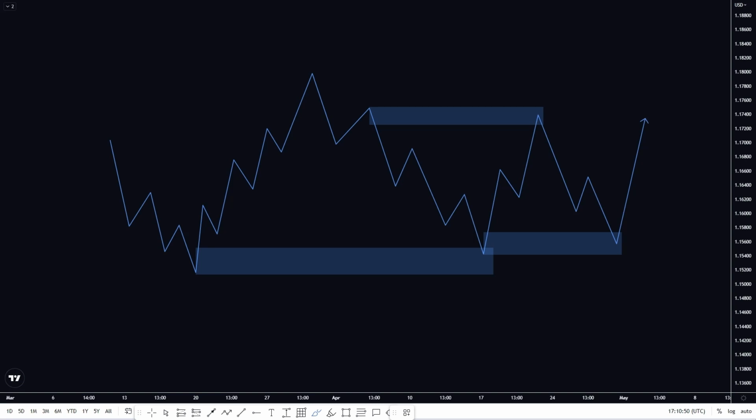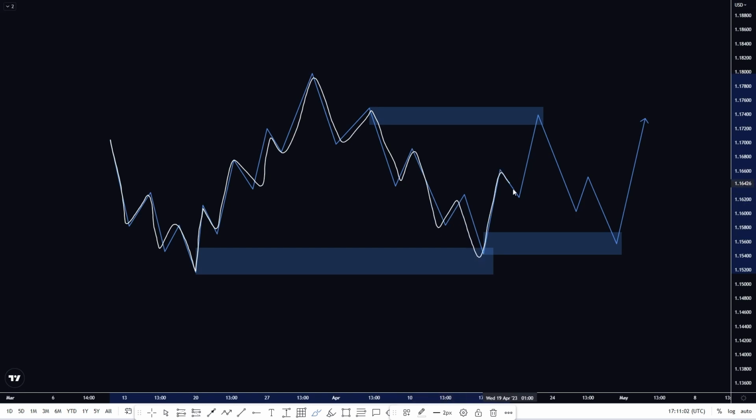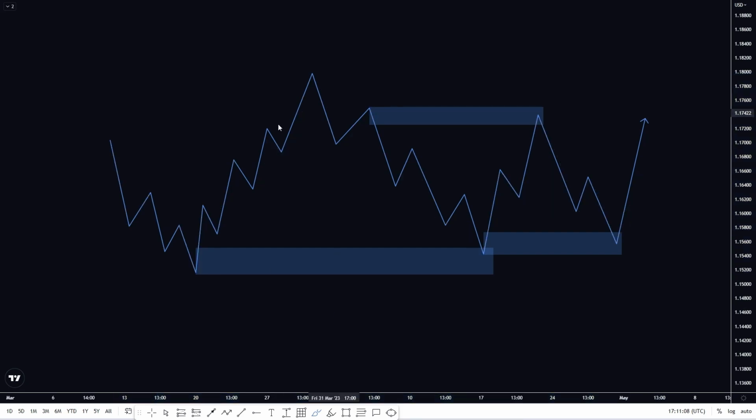Okay, so if we have a little look at price here, I've drawn on a number of different trends, starting in a bearish trend in here, we then change bullish in here, we then eventually move bearish, and then bullish, and then bearish before a final impulse to the upside. So if I was going to draw on a number of different trend lines, I would start off by identifying that we were in a downtrend in here.